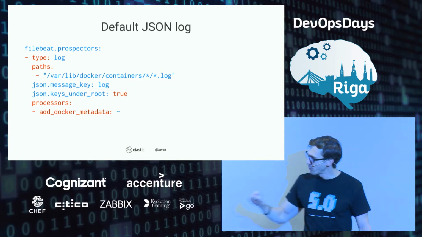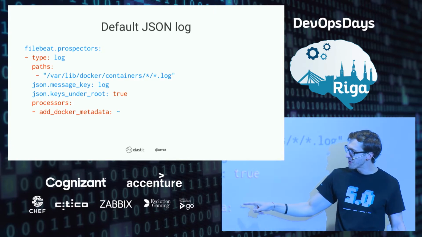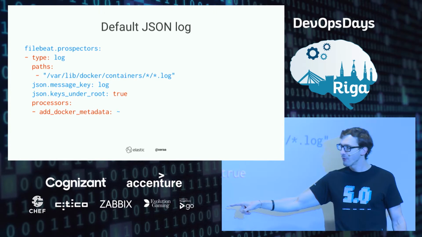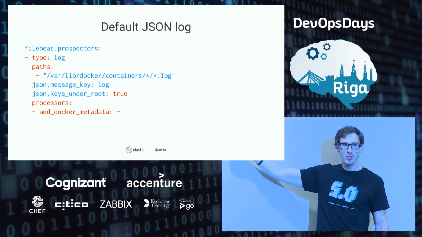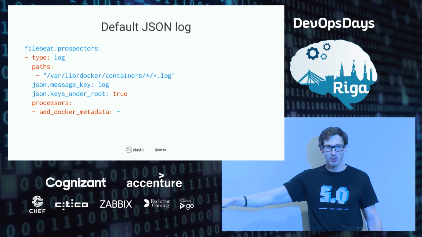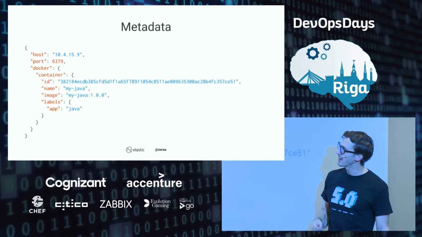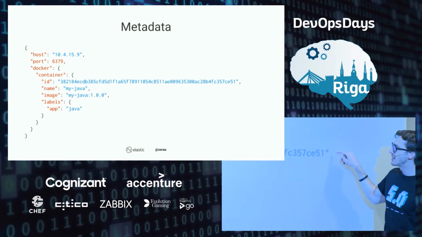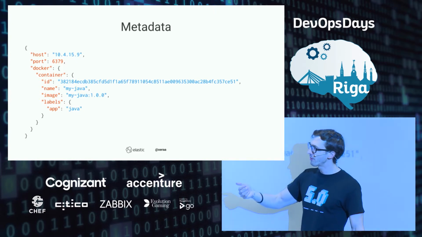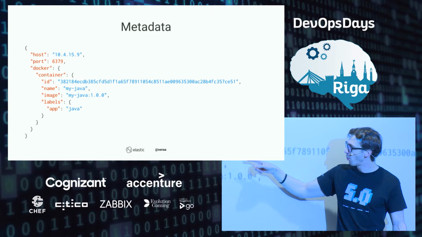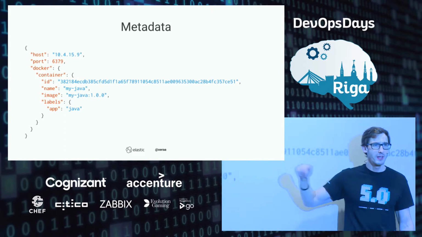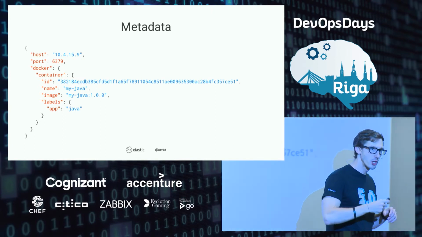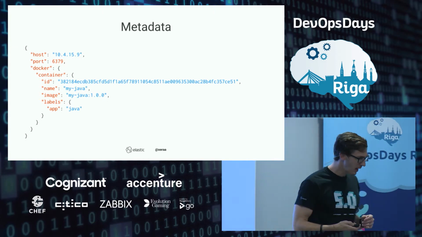So if you add this annotation here, basically we're querying the Docker daemon, and we are enriching that ID information with information from the Docker daemon. So every log event would get additional information with something like this. We would know, for example, this was the ID, and then we could retrieve labels or the base image or the application name, and you can then filter down on that as well. So you get the additional meta information for that.